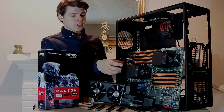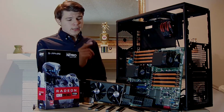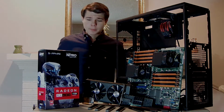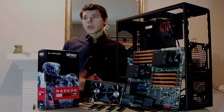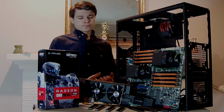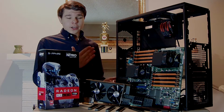Anyway, let's continue. So I have 12 core, 2 by 12 cores, running at, I think, 2.1 gigahertz, so the lower frequency. But as we've seen, the new APIs are taking advantage of the higher core count. But this was not built for a gaming machine, even though I'm going to call it a gaming machine.